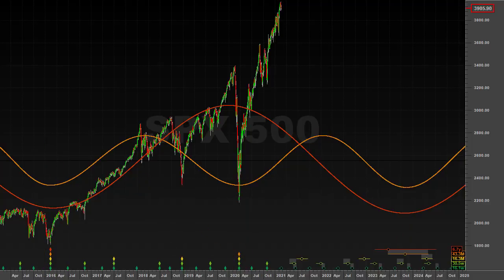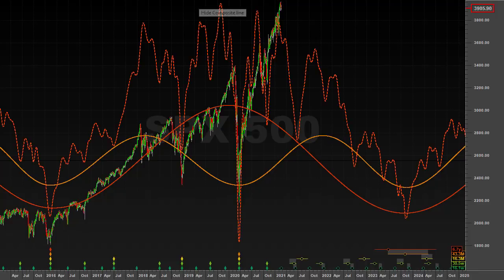So another way of visualizing the analysis that we have on our charts is, of course, the composite model line. And in the composite model line, we can select only certain cycles. So in this case, I've selected cycles from the 9-year cycle down to about the 20-week cycle. And you can see that the composite model line is not matching price very well. And in fact, the composite model line is indicating a series of lower peaks, which should be happening around about now, and that the highest peak should have been way back here in 2019, I think that is.